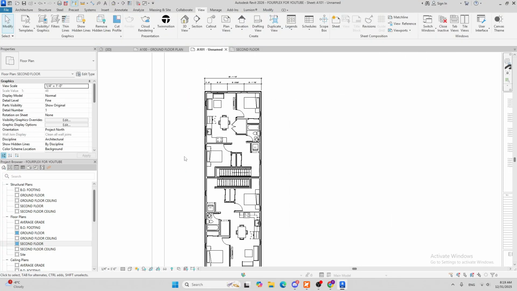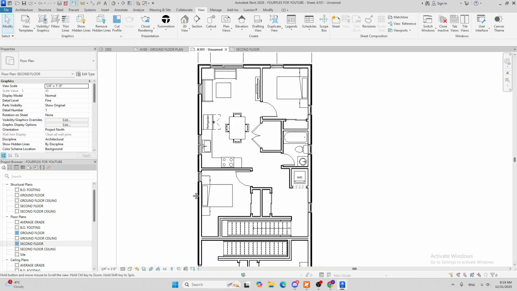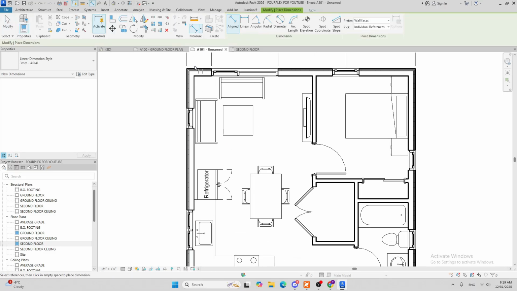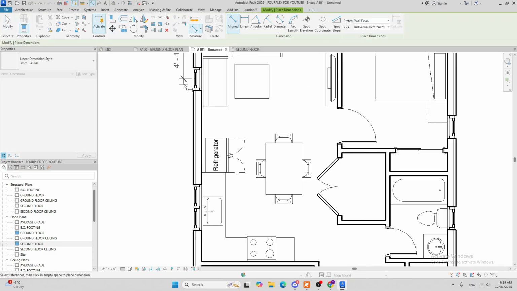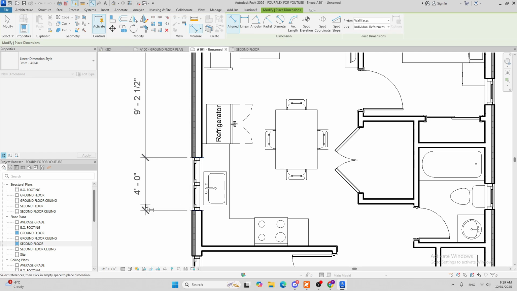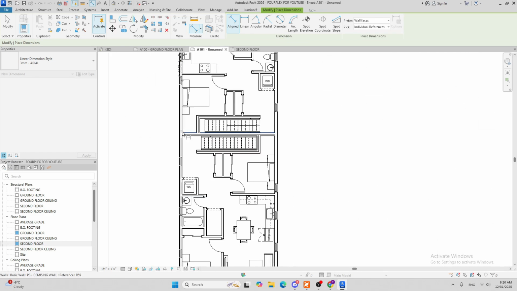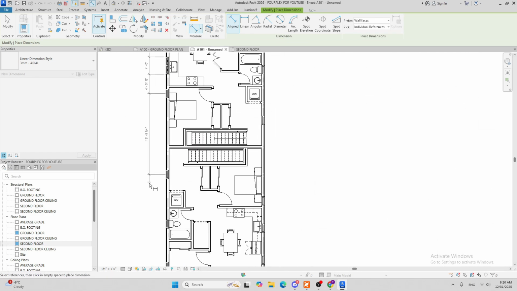Now it shows the window. So I'm going to hit DI and continue my dimension. This is a bigger window. Yep, something like this.